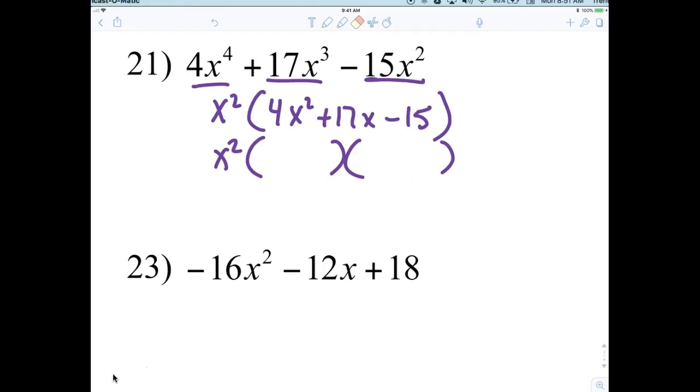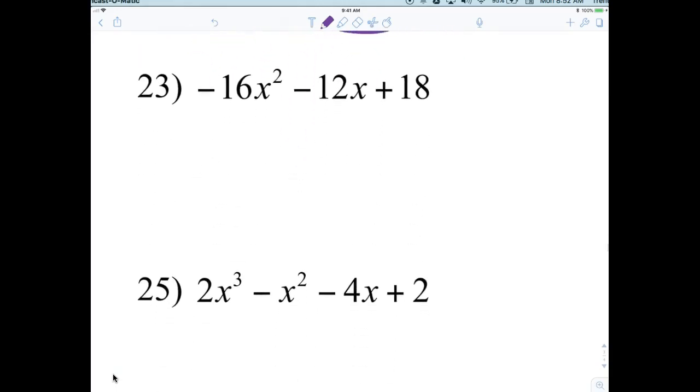So now we have to kind of start over, which is the annoying part. That's why kids don't do well, because they're not patient. All right, we got to do 4x and x. Now 5 and 3. Smiley face. What do you know? 20 and 3 makes 17 if the 5 is what? Positive. We want it to be positive, and the 3 what? Everybody good with that? All right, let's carry on.